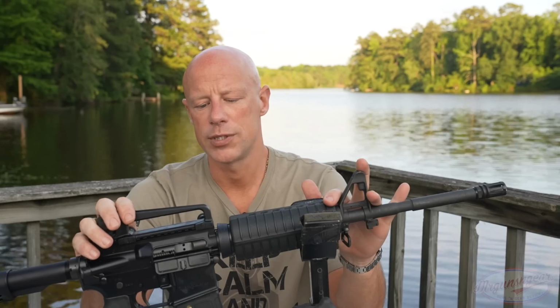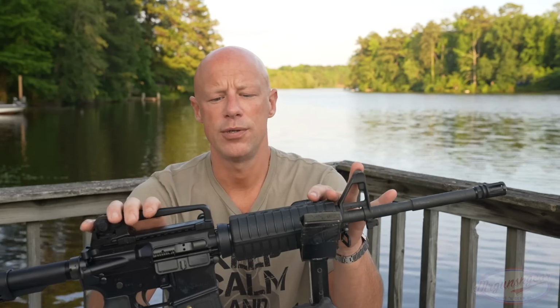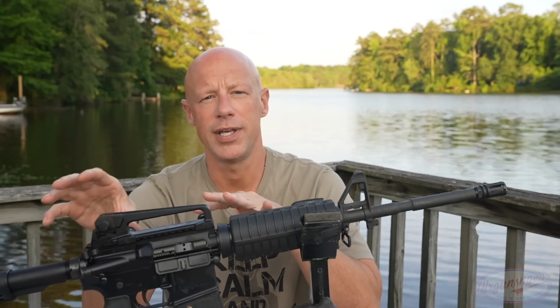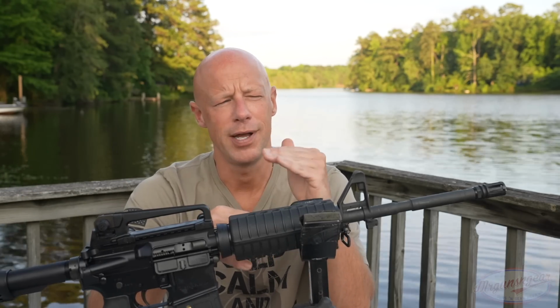But we'll talk about just your basic AR-15, which is what we have here. This is a Colt 6920. It's very similar to what many of you who are veterans were issued. This is basically the civilian version of the M4 carbine, which is the evolution of the M16, which of course is the military's version of the AR-15. It's kind of a lot to digest already.